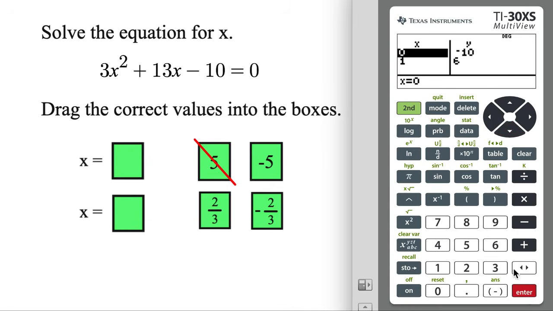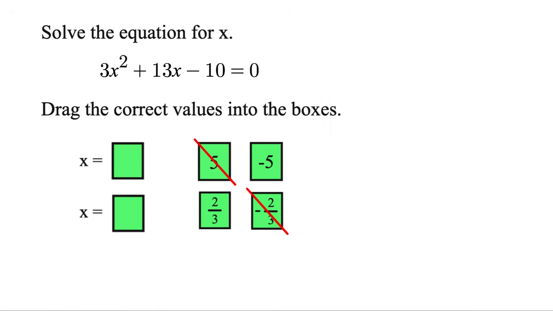Okay, so we'll hit that. And let's do it. So we'll hit 2 fraction 3. That'll plug in x is 2/3 for that x and that x. And that does, surprisingly, give us 0. So that answer works. But we already have our 2 answers, so we know what those are. Okay, but let's just check -2/3 just to make sure that that doesn't work. And no, it gives us some negative, so no good. So let's get rid of that. Okay, so x is -5 was one answer, +2/3 the other answer.